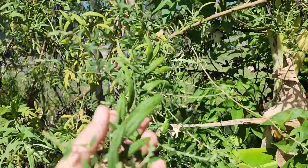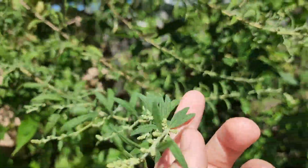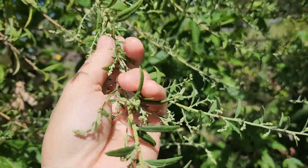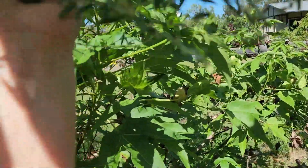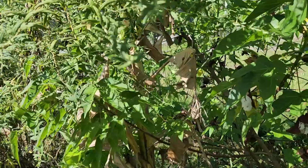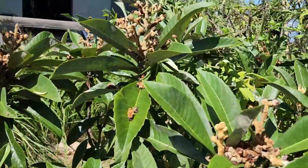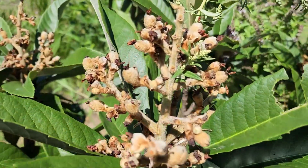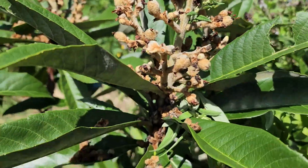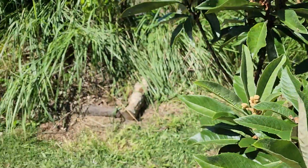And here my beautiful mugwort is going to flower. If you know the power of mugwort, do some research, guys. This would be a video on its own, packed with medicinal properties, with lots of health benefits, and you can use it in many different ways. So yeah, our loquat, it's starting to produce, to have some fruitlets for the winter crop. And this is really lovely. Fewer bugs to eat them.